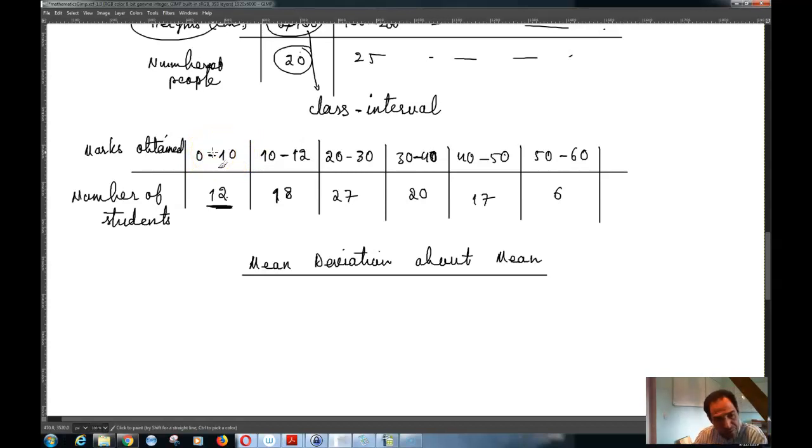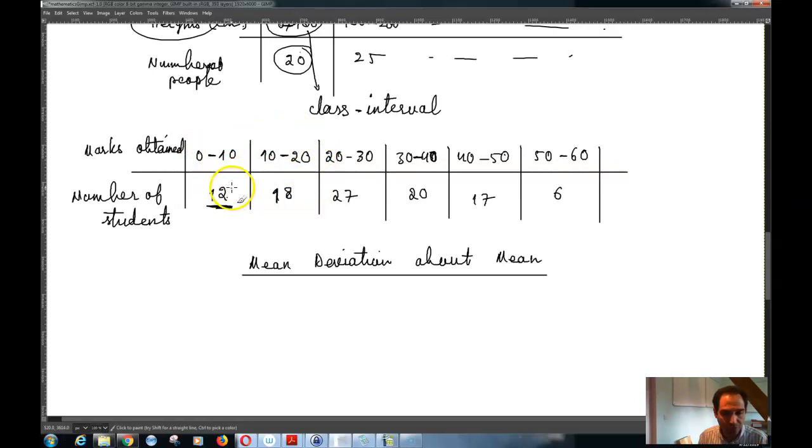You have to start from, if I'm not mistaken, for example, if you have a 10, you see that this class interval goes from 0 to 10. This class interval starts from 10 and goes all the way up to 20. So that means that if you had a 10, would you put it in this class interval, or in this category, or in this category over here?